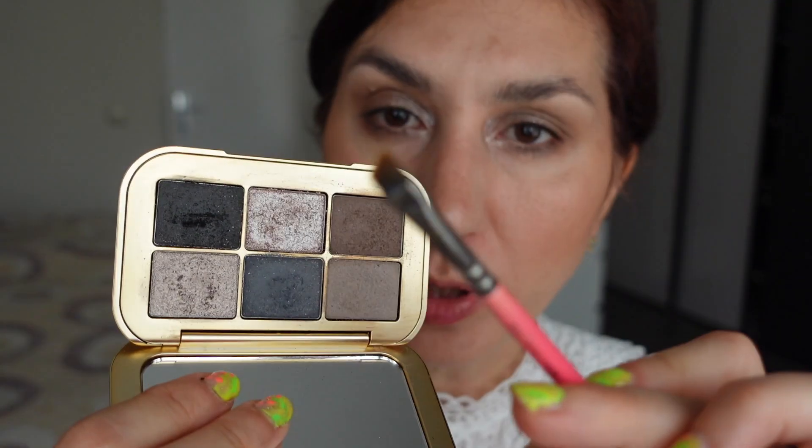Let's move into the eye look now. It's going to be extremely simple - I'm going to use the Vega palette and apply this shade basically all over my lid, then put this one in my inner corners with possibly just a few flakes on the lid for extra light. Then I'll apply the black shade as a winged liner, probably using it dry for a smoky wing effect. I'm starting by packing the mid-tone brown on my lid and blending it through the crease - I can use it as both a transition and lid shade.